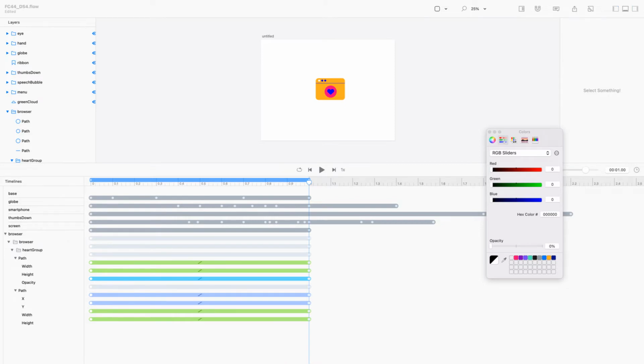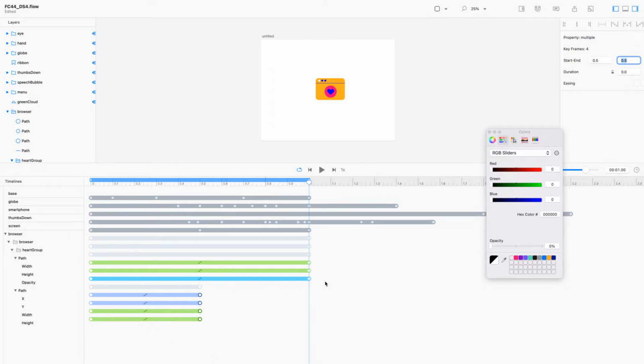What we're going to do with that is make the path animation, the sort of circle coming in. We're going to make that a half a second long. So again, I'm just going to select them all, go up here, and say the start, the end point is 0.5, just like that.